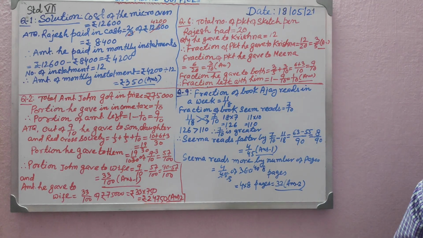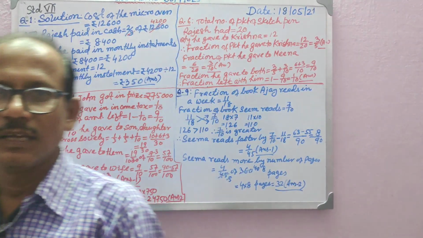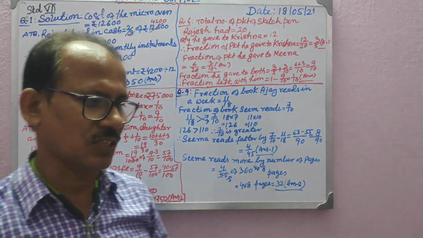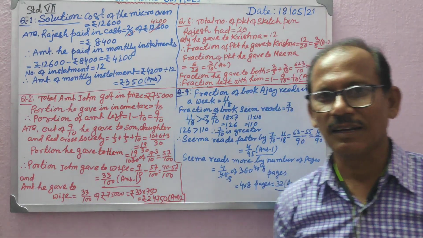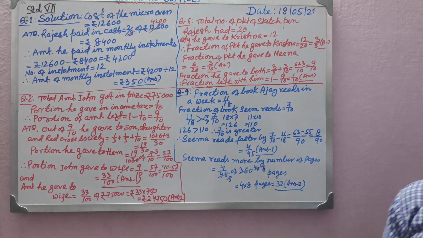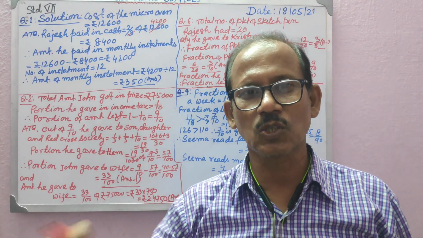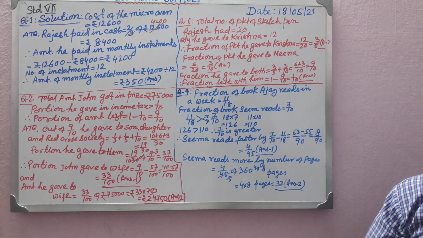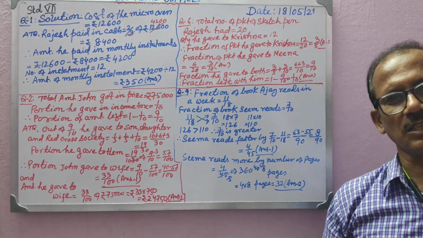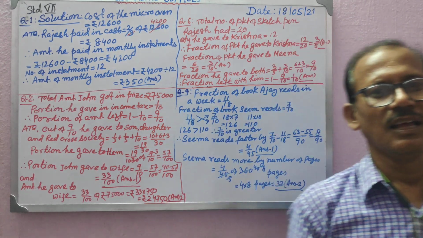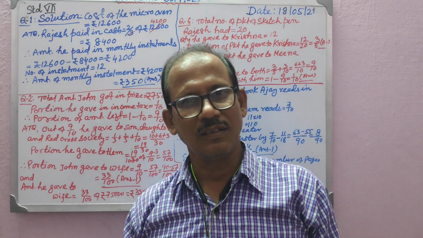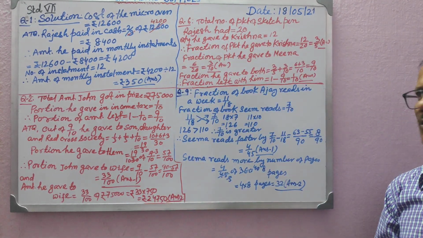Sometimes you must know what is the remaining part. Through the statement it will be said to you, find out the remaining portion or find out the remaining fraction he or she will do, or something like that. So you must know what that remaining part is. First of all, the remaining of anything, if nothing else is said to you, has to be found from 1 minus the given fraction. The fraction will of course be given as a proper fraction only, some portion given to someone or some share in a fraction said to you. That means it will be a proper fraction only. Could you understand? So the remaining part will be a proper fraction.